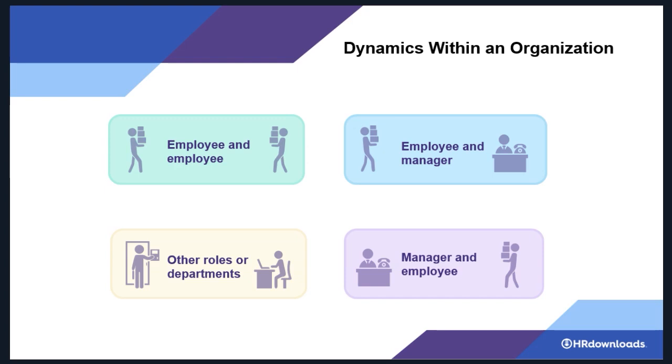And then we also have conflict between other team members. So this includes people that are in different roles or different departments. And this is likely to occur if there are different management styles, or maybe one department has more responsibility than another, or if an essential task or function cannot be completed without the other party first doing their part.